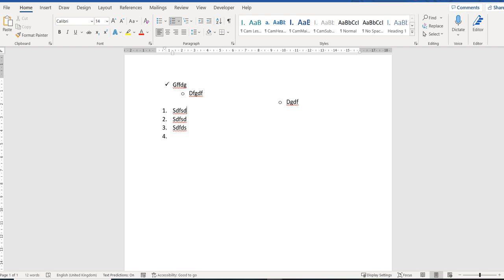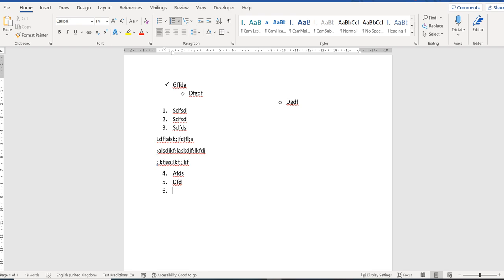So let's say over here, I just type a lot of nonsense, and then I want to use, and I want it not to start at 1, I want it to go from 5. So say continue numbering, and you see it goes 4, 5, 6, etc.